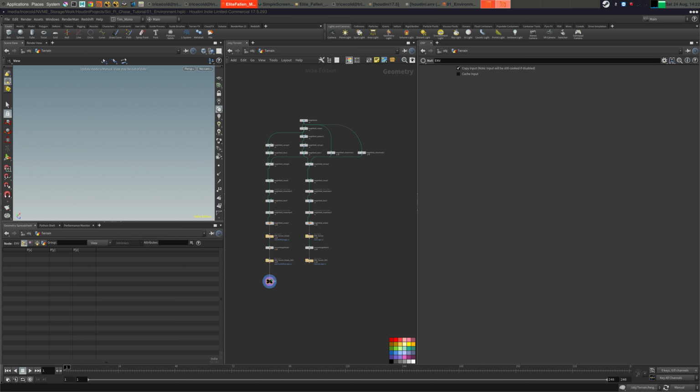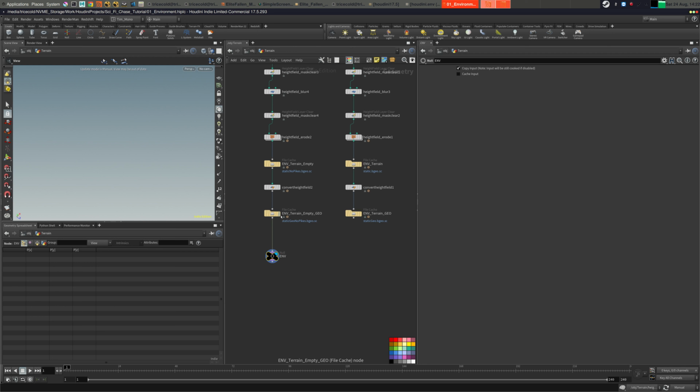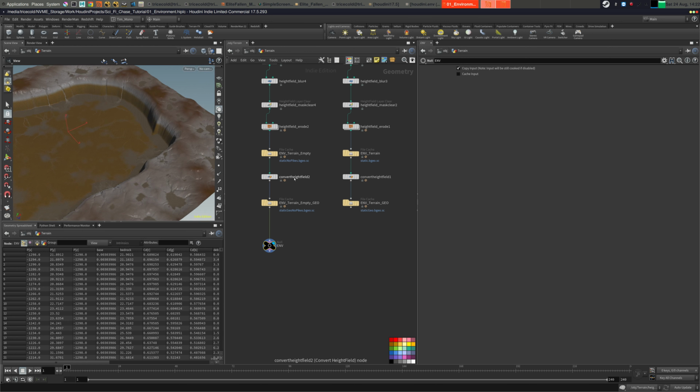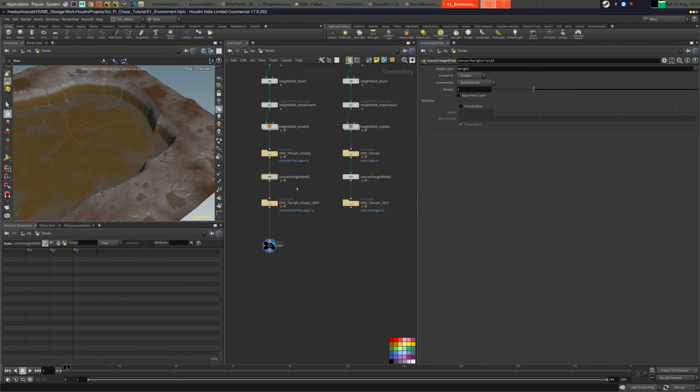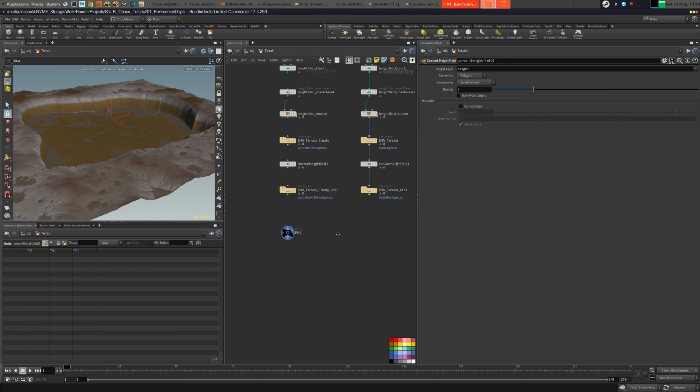So the other thing I want to do is to create a preview version of this. From here, because of what we're going to render, I'm going to put this on auto. Oh yes, sorry, I forgot that. When you do the convert height field, go bake point colors, so it can give you these colors. Just make sure that's on. I don't think we did the extrusion on this. If you want to make it close, you can, but we don't need it.